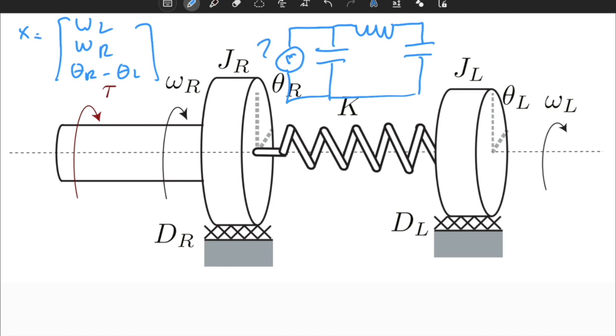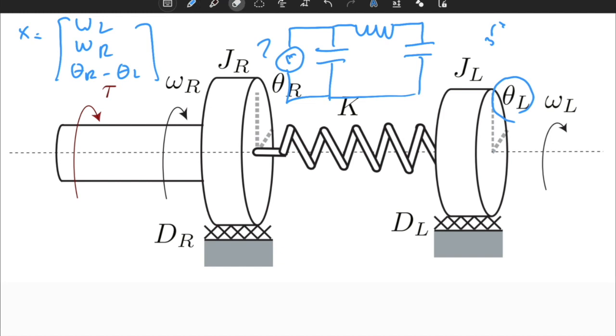So I have two capacitors and one inductor, and if I use the inductor's current and don't use any variable that's not directly inside the circuit, then this is a third order system. If I want to use some other variable, for example theta L, which is the integral of the capacitor variable, it can increase the order, because the integration of a variable can potentially increase the order of your system if this integral is not directly embedded in your electrical or mechanical circuit.